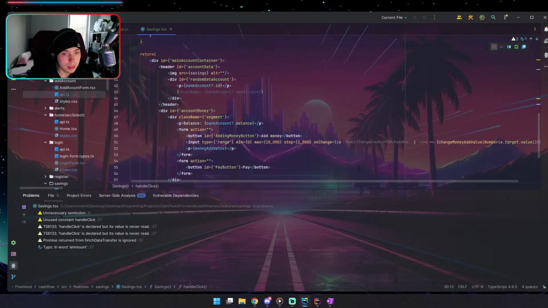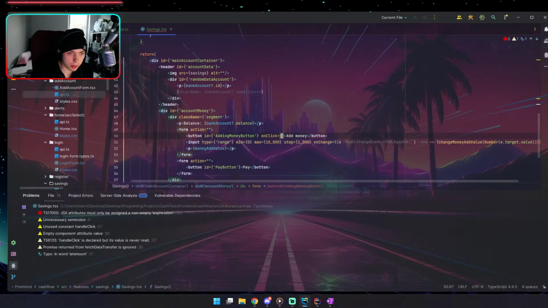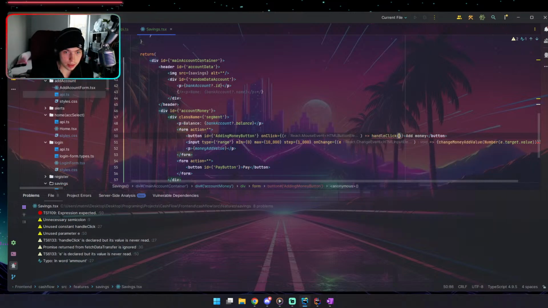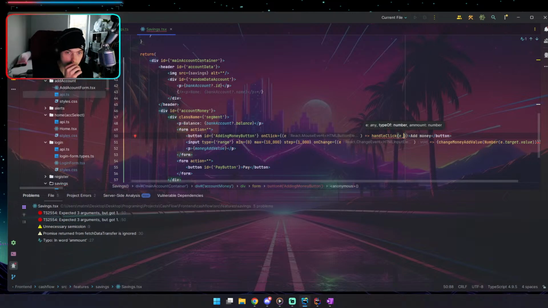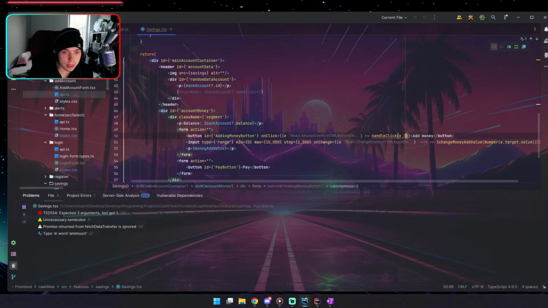But what can we do? Button on click, function. So we will do handle click e. Another argument is the type of our adding money button, and we also do need a value.